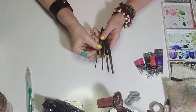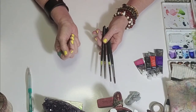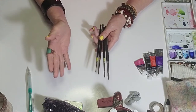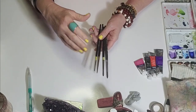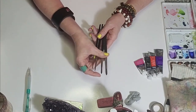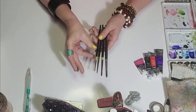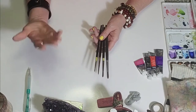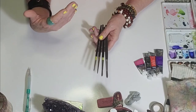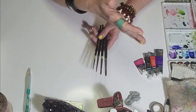When I first started out, I didn't invest a whole lot of money in paint brushes. I wanted to learn. I wanted to take my time. And as I learned, and when I found out how much I loved watercolor, and did my time practicing with everything and getting to know what I liked, that's when I was able to start investing in better quality brushes and paints.